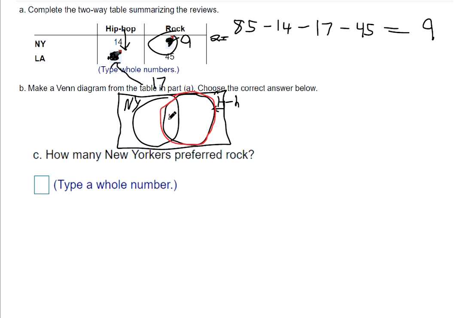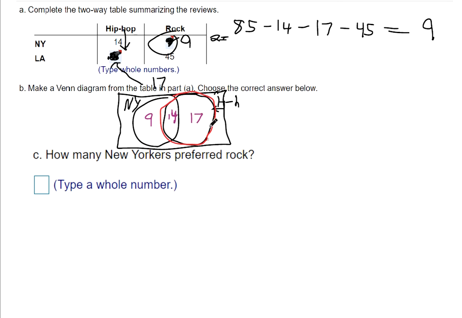There were 14 people that were in New York City and also liked hip hop. So we put a 14 in the circle there. And so there's 9 left over here to make the grand total of 23 in New York City. Right? And so left over here is being a person who likes hip hop and not being in New York City. So this is liking hip hop and being in LA in this place right here. And that's 17 from our table. Right? So if this black circle is New York, 9 did not like hip hop, 14 did like hip hop.